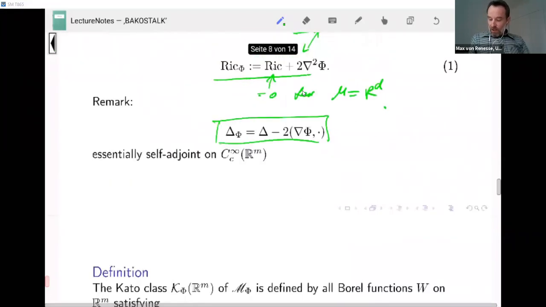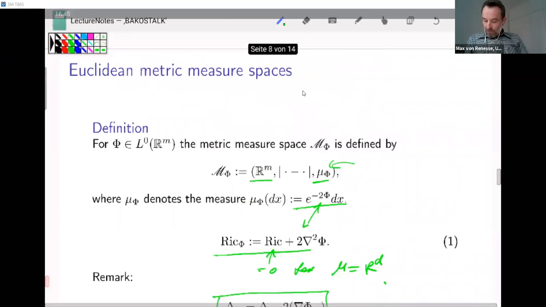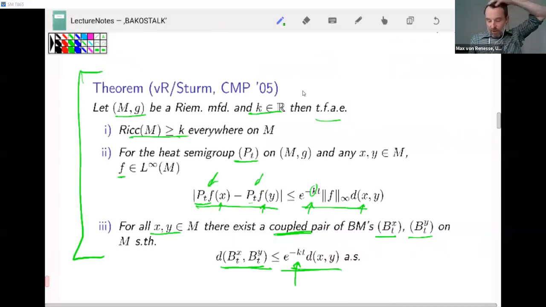Okay, now I have to make one more general explanation. This theorem here was in a way a starting point for a lot of theory that people did with this lower Ricci curvature bounds in the most abstract situation. And everybody up to recently was studying only the case when we have a constant lower bound, some absolute number which gives a constant lower bound. And only recently people have started to investigate the question how things change if you have a lower bound which depends on position. So you have a function which gives a lower bound at every position in space. And then some parts of the theory might change and some parts might not change.